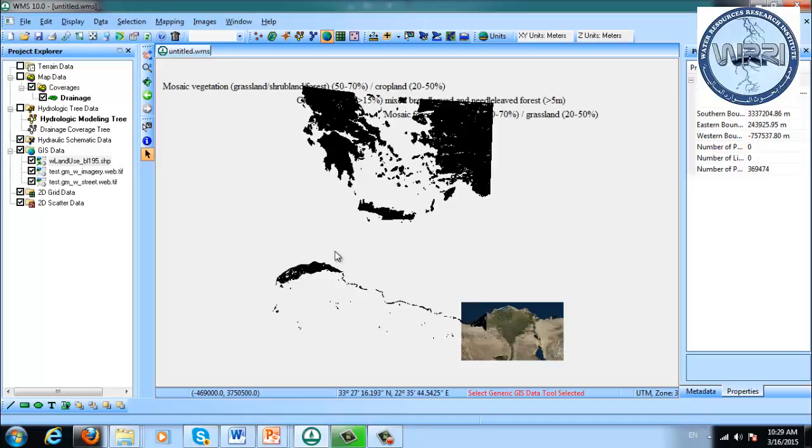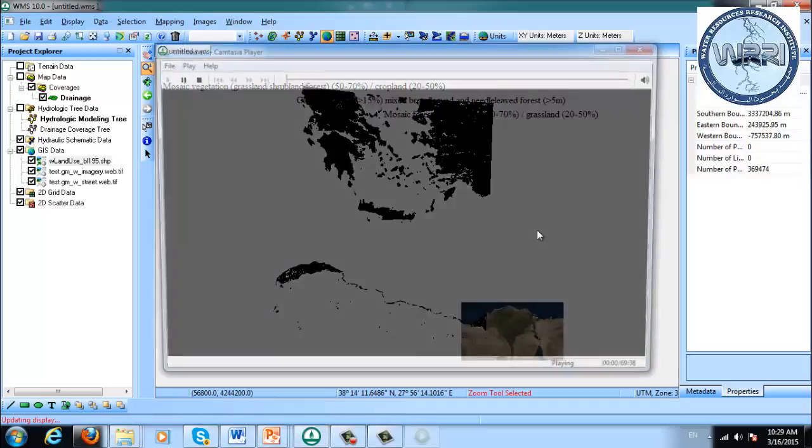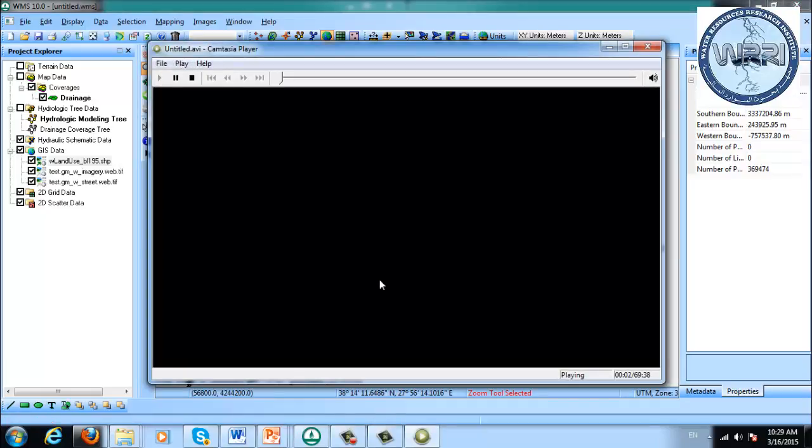Okay, so this shapefile is a large database that has land use for, this is actually Greece up here, and then this is, I think, Turkey, maybe. And then this is kind of northern Egypt. So it just has different land use types. I have another file that has the Nile Delta land uses.